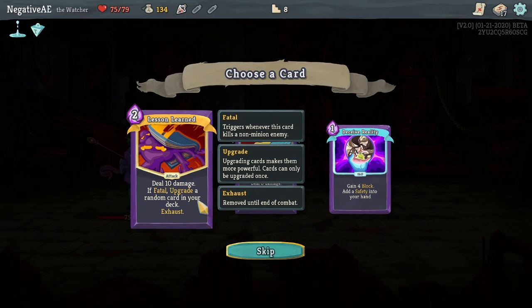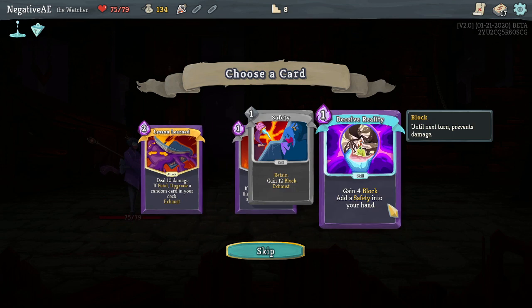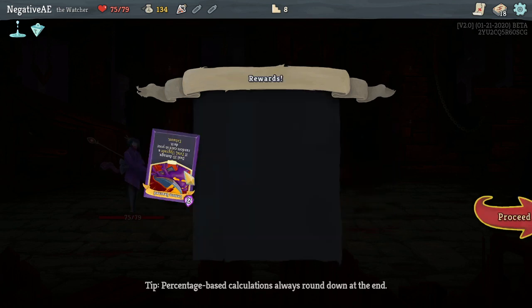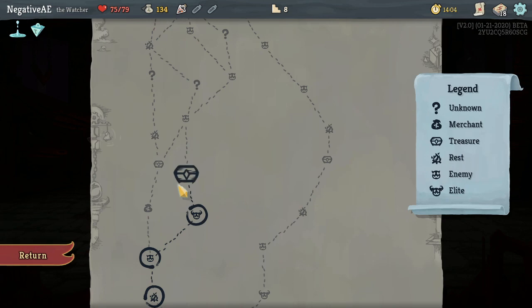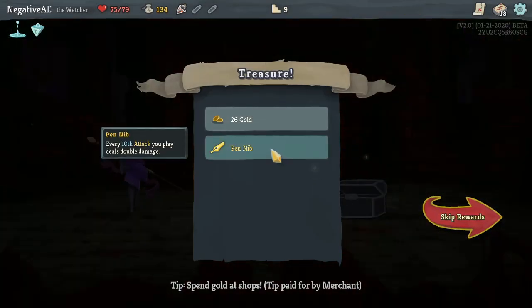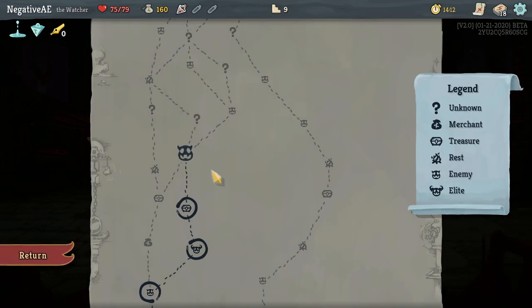Lesson learned, deal 10 damage. If fatal, upgrade a random card in your deck. Exhaust. That's really good. Aim 4 black. Add safety into your hand. Lesson learned? We have a high cost deck. We have a very high cost deck. 10 nim. Okay. Every 10th attack does double damage? Double damage.